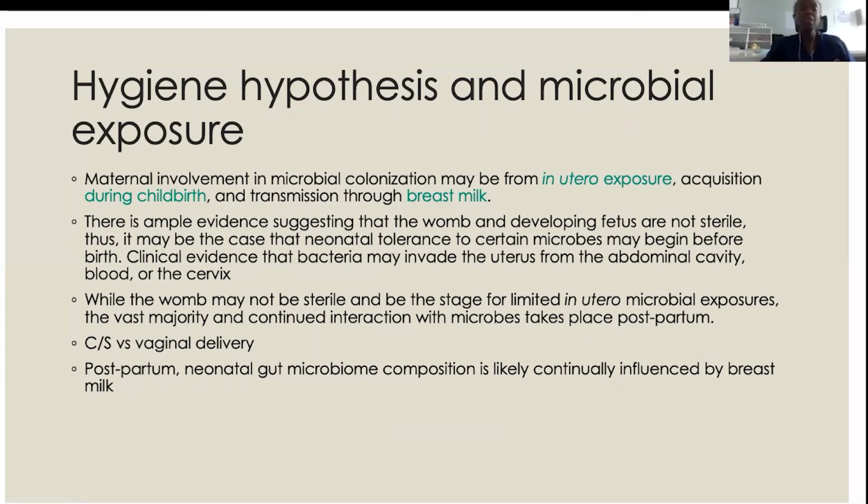Then there's the issue of type of delivery, so cesarean section versus vaginal delivery. We know that those who undergo vaginal delivery, the babies get to be coated with quite a bit of the microbiome along the vaginal canal in comparison to babies born via CS. And as a result, they're seen to manage infection better and even have less dysregulation, such as allergies later in life. Now, postpartum, neonatal gut microbiome composition is likely to continually be influenced by breast milk.